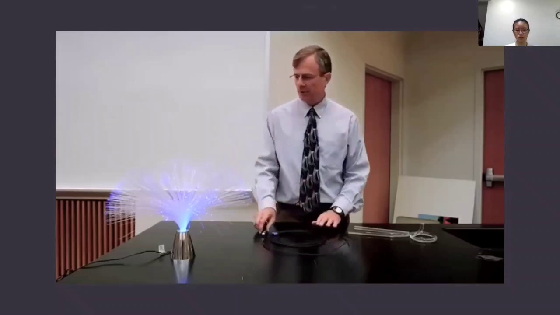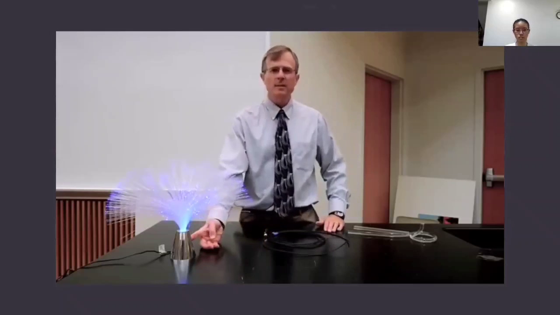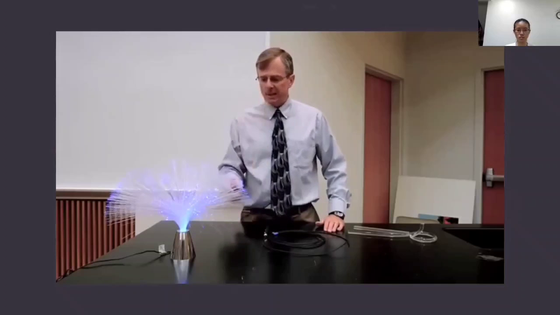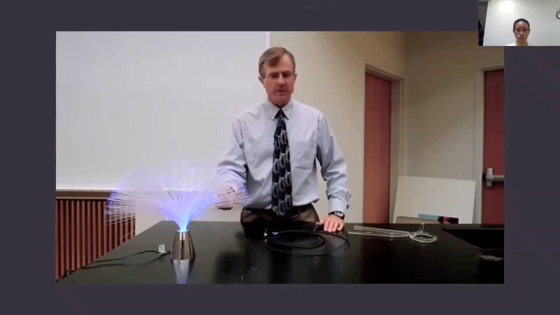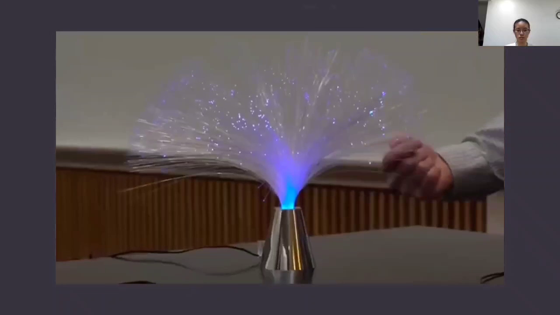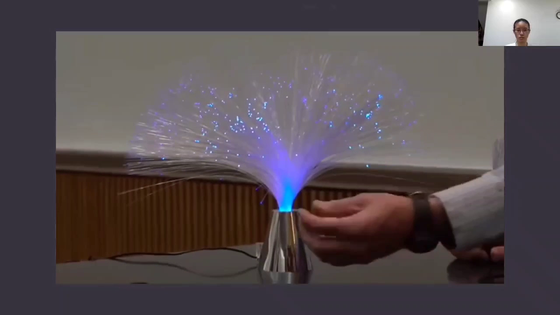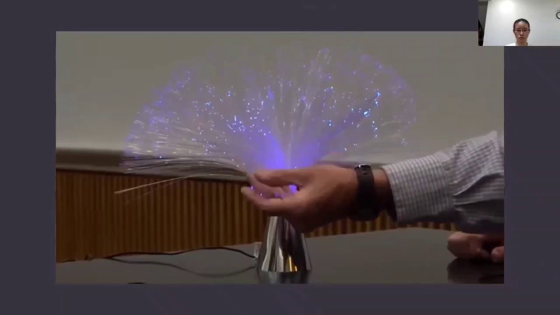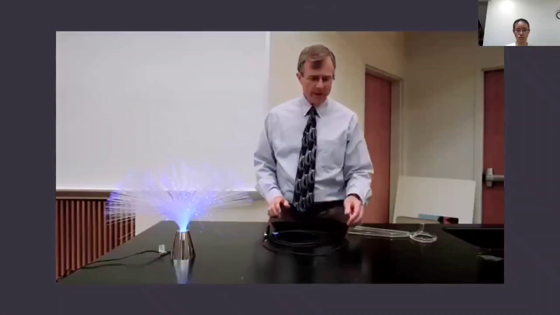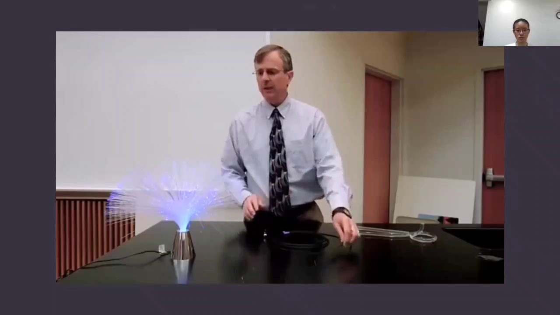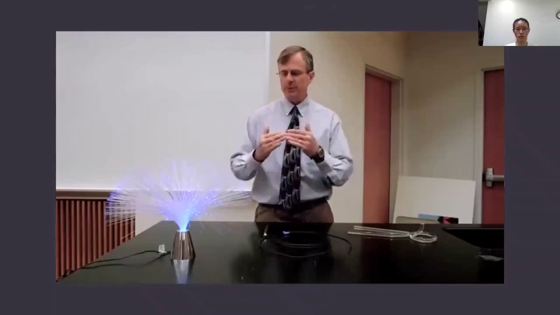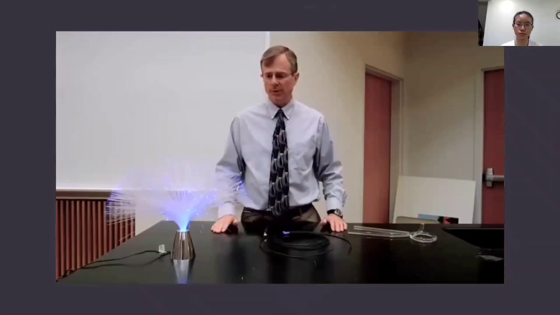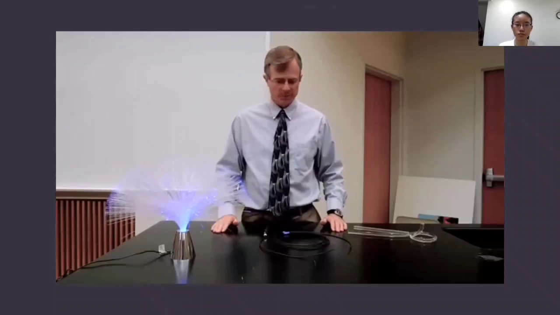This is an example where we have a source of light at the base here, and each of these are strands of plastic, and they are channeling the light through them. And they can be bent or whatever, and they still channel that light. There is a certain radius. If you kink it really hard, then that brings you away from the total internal reflection, and you lose the effect. But very effective, very important in today's technology, total internal reflection.